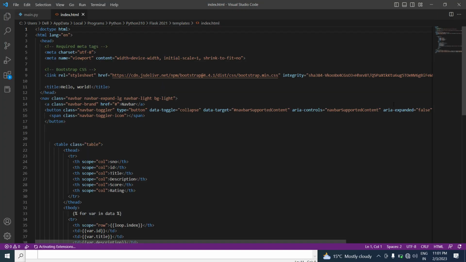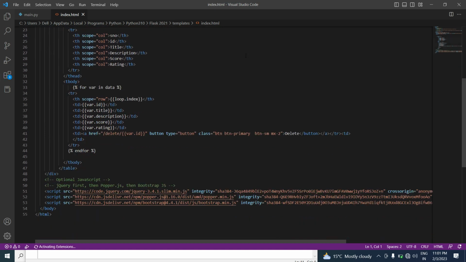This is our index.html file. Here I am giving the name of the field, this is HTML. If you want to show the database data which is available in the database, then use these operators for one variable. The name of the variable is name, and this data. Here all the data is stored in a particular data variable. Then here we are using the loop.index method for the serial numbers. Then we are going to print the ID which is available in the data set, title, description, score, rating, and so on, whatever things you want to display.